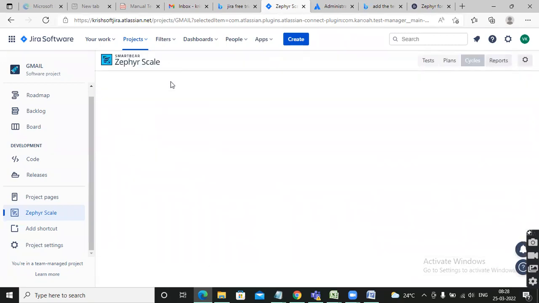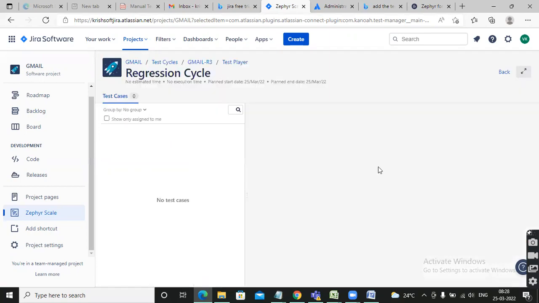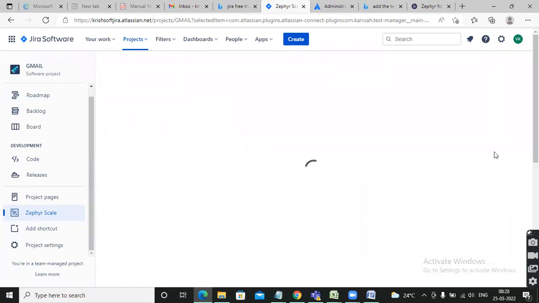come back here again to your test cycles. I hope that option you need to get here also. Here also you need to get the option to add the test cases, but I don't know why you are not getting it here. But anyway, you are getting that in our plans. From plans you are able to do that. Once you create the plan, there you are able to add the test cases. That's fine. But the option should be there even in cycles also, where you are able to add the test cases.